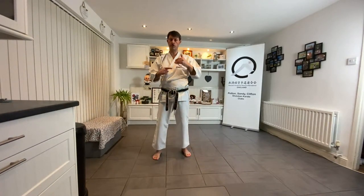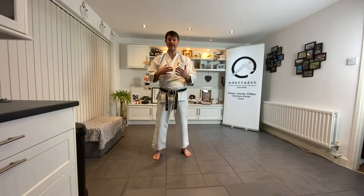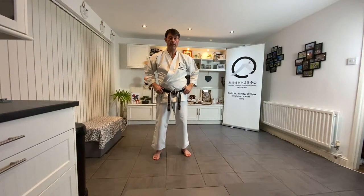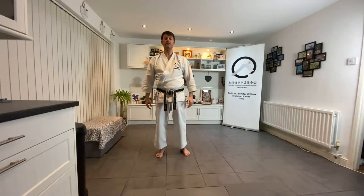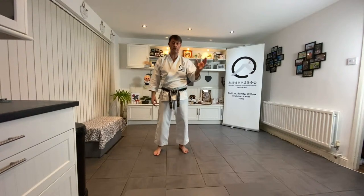So what I'm going to do is show you this from different angles, okay? So you can see the two aspects, the first attack and defense, and then from the other side, and I'll change legs as well. Hopefully, if you watch this back on YouTube, you will be able to learn from that video. That's the idea, it's instructional to a point, if you wish it to be. You don't have to watch it again, obviously.